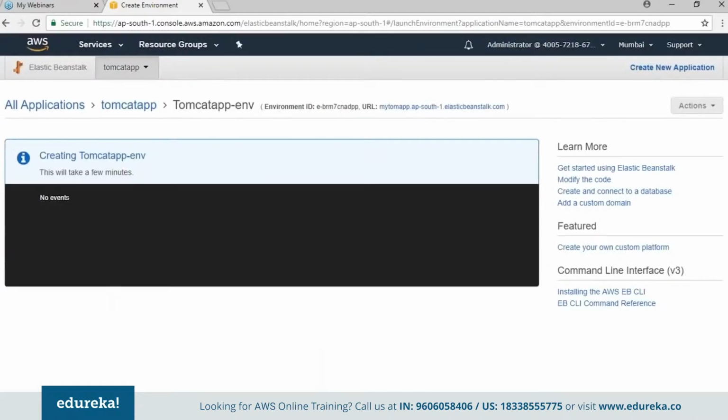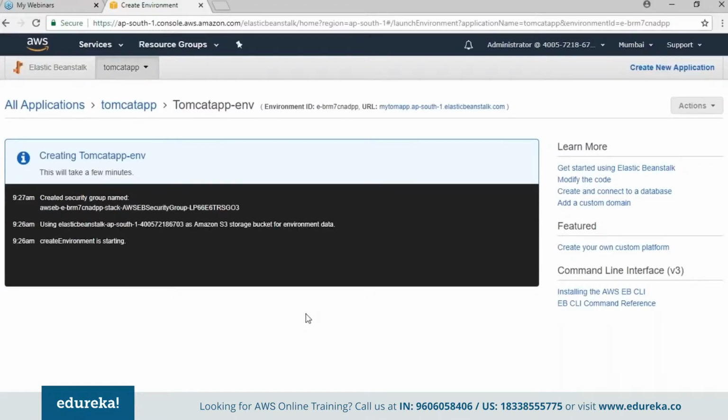It's going to take a while for Elastic Beanstalk to launch my environment, though not as much time as it would have taken me to develop the entire application by myself. While Elastic Beanstalk is launching the environment, let's discuss some points. In the earlier part of the session, we discussed some benefits of Elastic Beanstalk. Firstly, I said that it speeds up the process of developing an entire app. So it's true, doesn't it? All I did was select the platform of my choice.